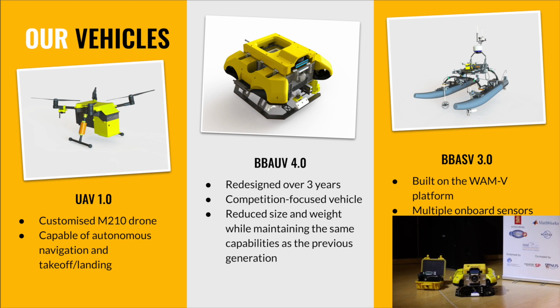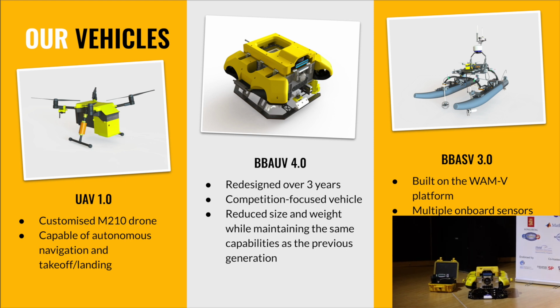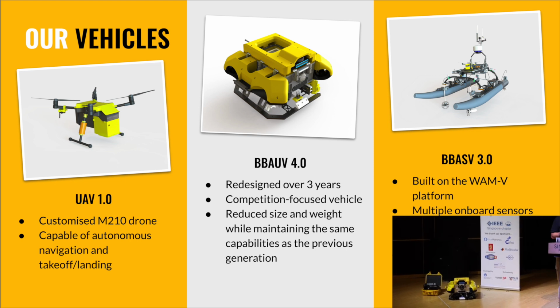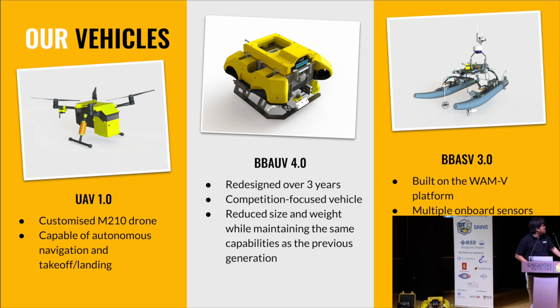This year, the newest thing at the RoboX competition in Australia is integration of a drone. We don't really have a lot of experience with drones, so we're trying to customize an M210 drone and make it capable of autonomous navigation and also takeoff and landing as part of the competition. So these are our three vehicles.